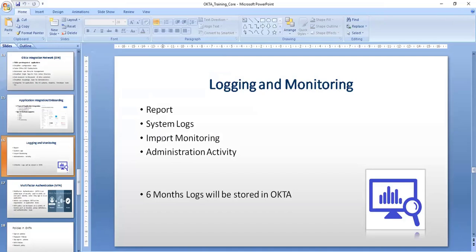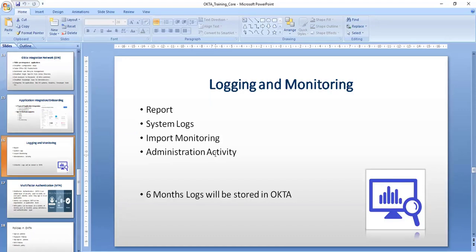We will see how we can monitor the import monitoring activity and administration activity. We have seen, if you are creating an app as an Okta admin, what are all the things that you can do and what are all the ways that you can get those reports. So that we have seen.